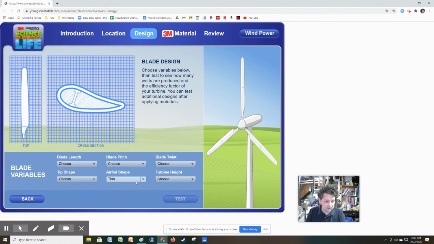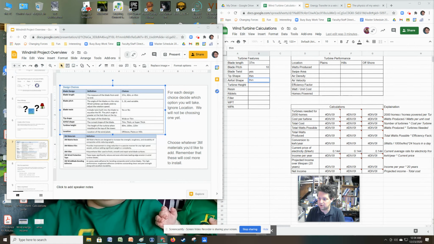What size is it? Because if this is the size, it's going to create a bigger difference. This is a bigger distance to go across the bottom. It's going to have more lift and it's going to move faster, but it's also going to be heavier. So again, you have to weigh the benefits of both. Is it better to have a thicker wing, or is it better to have a lighter blade?